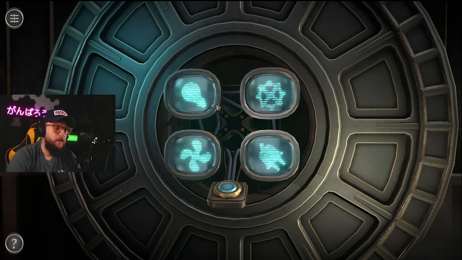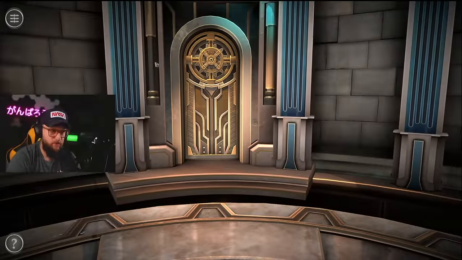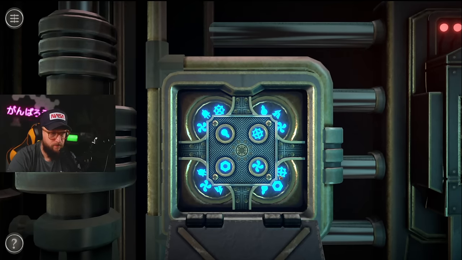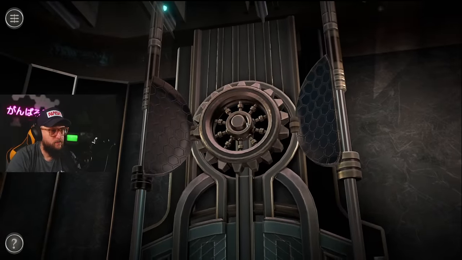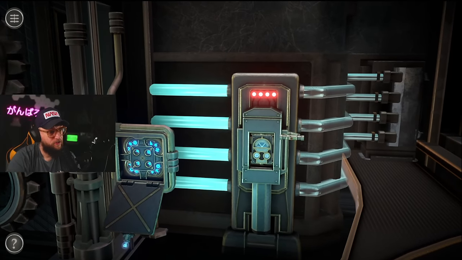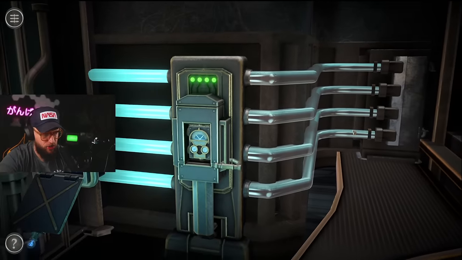Light bulb, wheel, socket, blade. Light bulb, wheel, socket, blade. Just let me, all right? It makes sense in my head. Light bulb, wheel, socket, blade. As long as it makes sense in my head. That's all that matters. Oh, now we can turn this bad boy on. Watch the power surge!